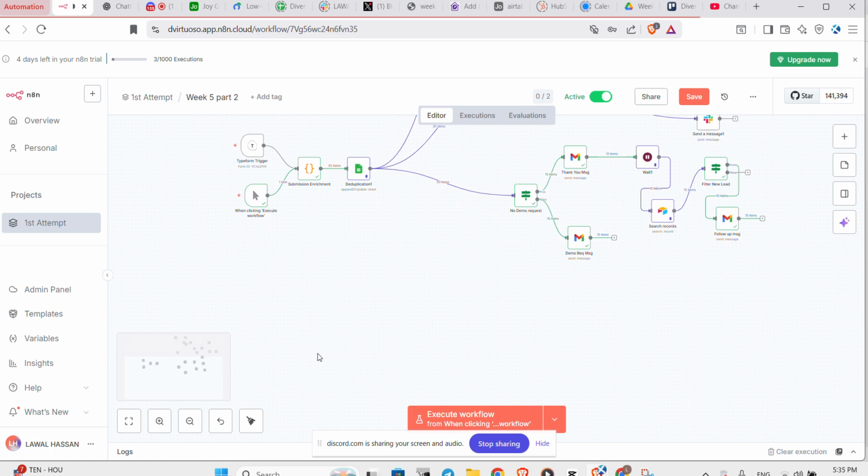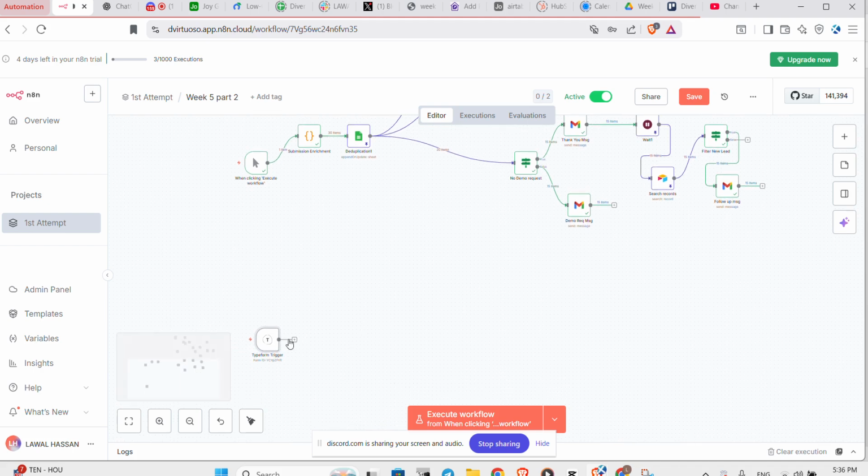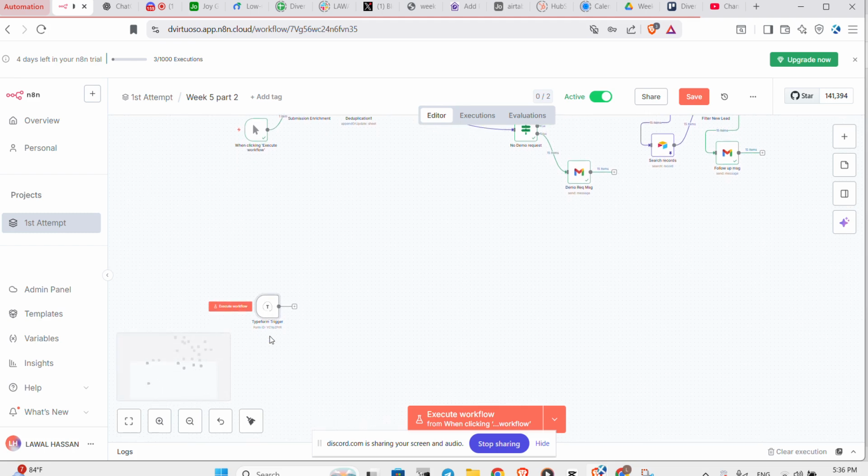So for the trigger, we are expected to use a Typeform, or alternatively you can use a Google Form. Whenever they tell you to ask people to fill up a form to trigger a workflow, you can use Typeform like this, or you can also use Google Form. I even prefer Google Form because Typeform has limits on what you can use without upgrading. With Google Form, you can use it for thousands of people without it stopping.